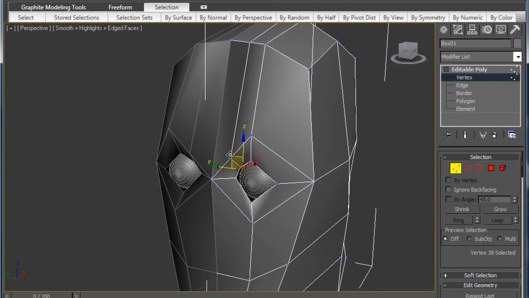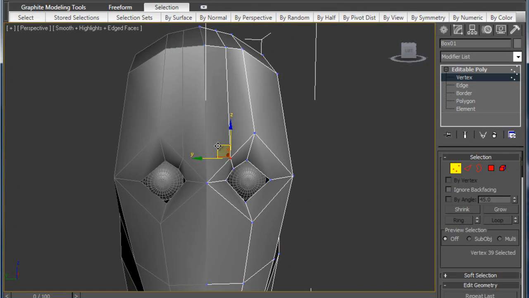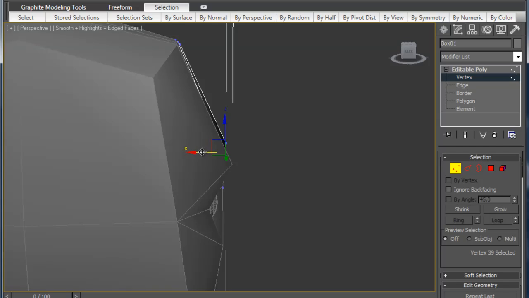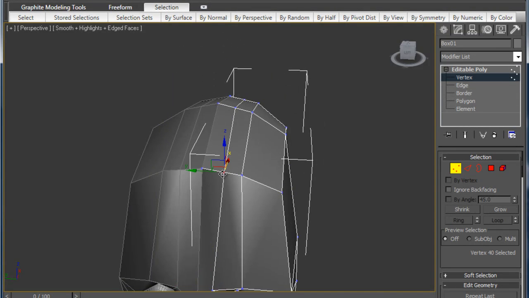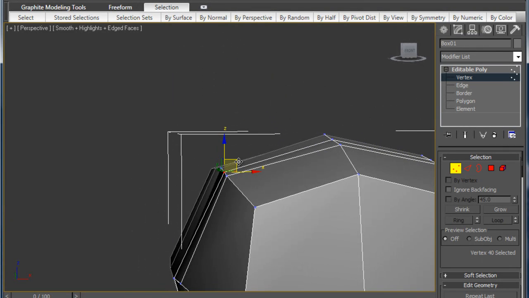Okay, I'm going to finish this eye section here really quick. And I'm going to pull this down to give me more of a loop. And pull this out to make it a little bit more rounded. Go back around. And this is why you want to make everything formed properly.